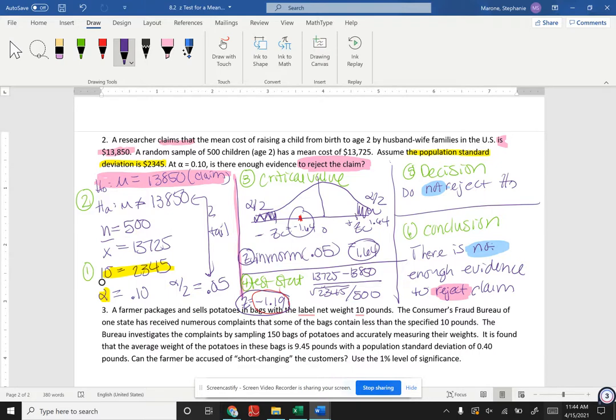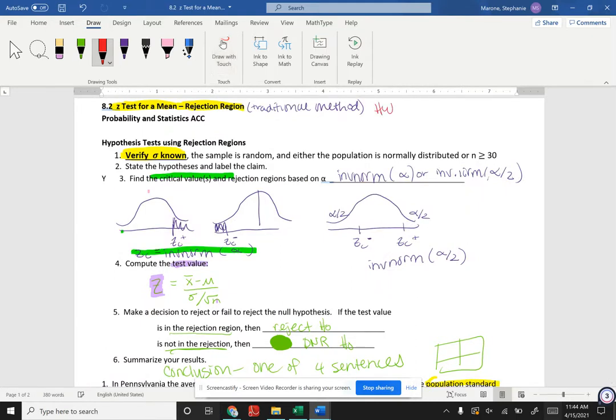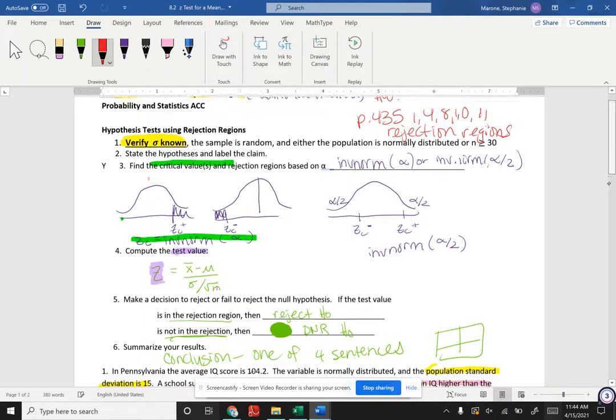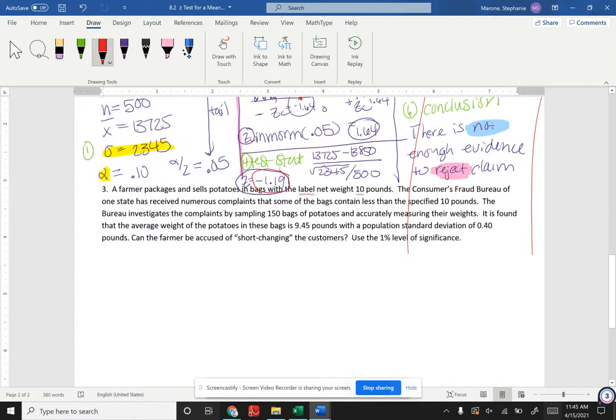Again, do 3 and 4. Oh, I'm sorry, not yet. Sorry. You also have this on the video and on the paper. Put your homework problems. I forgot to do your assignment guide. It's on page 435. And it's those 5 problems in your book. I know how you guys love doing book work. So you're going to use the rejection regions. I think it says traditional method, but you're going to use rejection regions. So those 5 problems also for 3 and 4, I'm going to record them now on a lesson on Screencastify and then post them also.